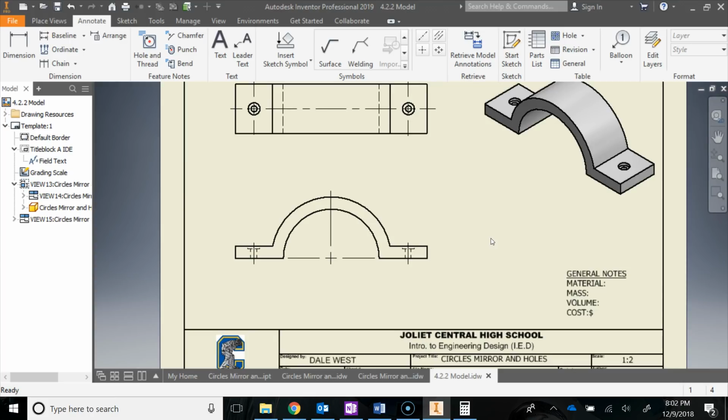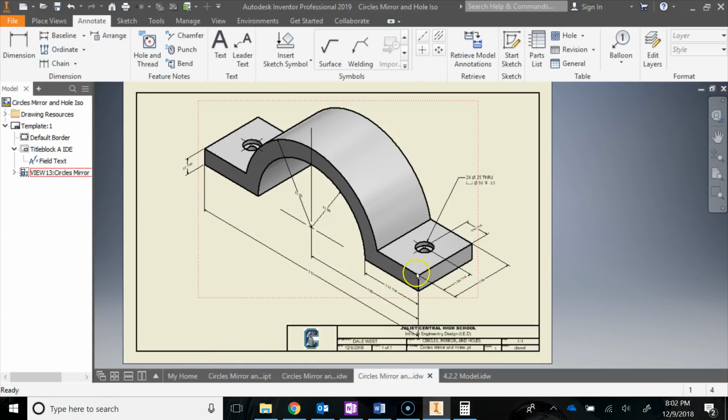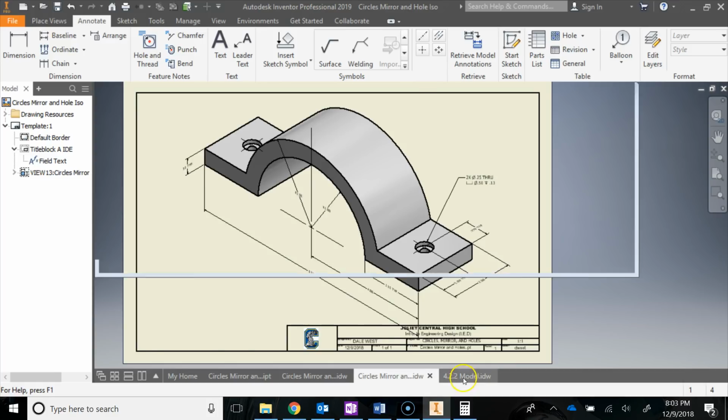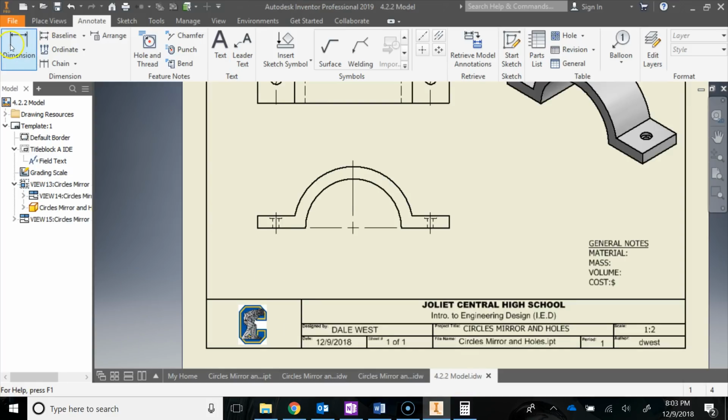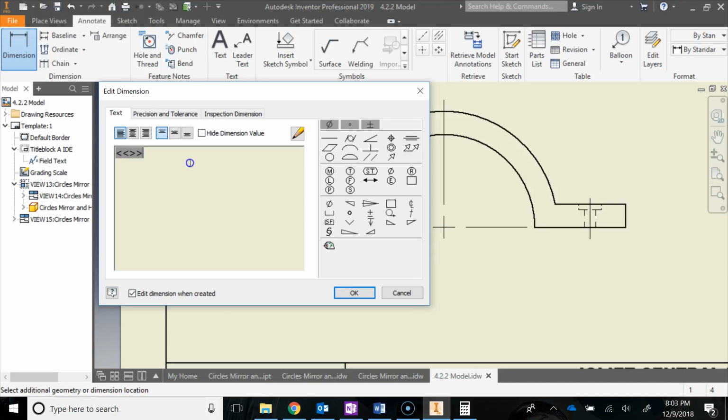So to do this, we are going to start with the front view. And we're pretty much going to replicate all the dimensions that you see here, but on our flat 2D drawing. So I'm going to go to dimension, and I'm just going to start dimensioning. I'm going to click on this one, bring that out. Now that is 0.5, but it's also TYP period.